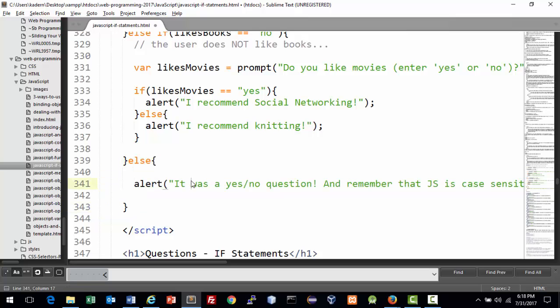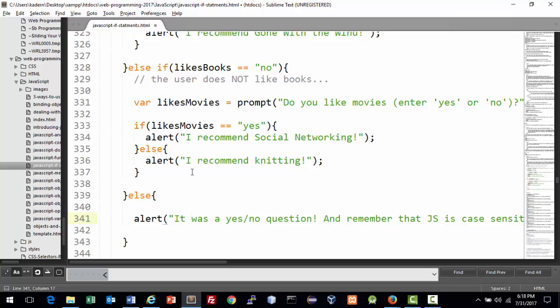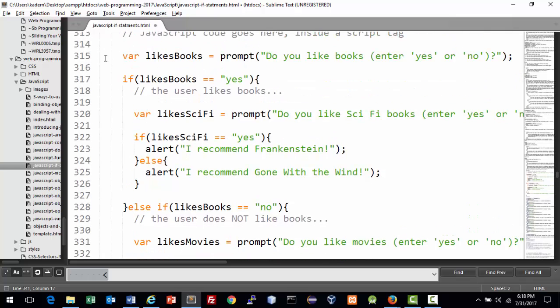Now, programs get complicated. We have lots of branches of code that could possibly run, and a lot of times we nest these variations of if statements within one another. And it is so important to keep your code formatted and indented properly so that you can follow what's going on. Because if all of these lines were all flush with the left, it would be really hard to tell what branch is where and really what's going on. So it's extremely important to keep your code formatted properly.